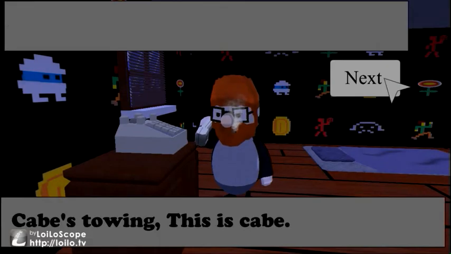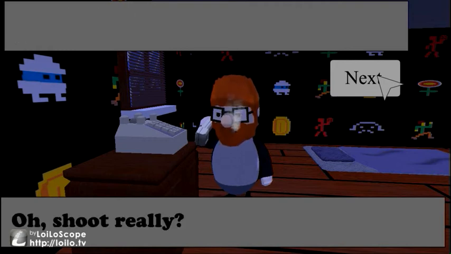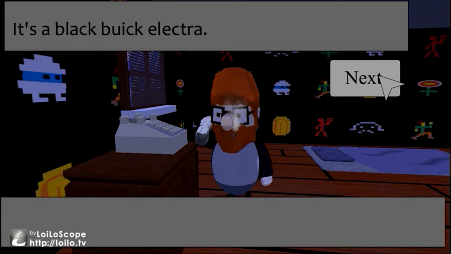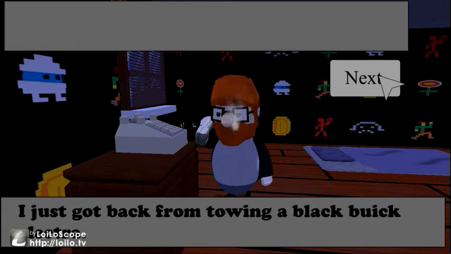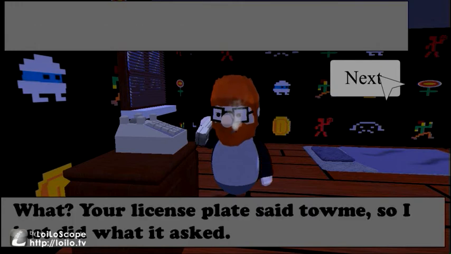Cabe's doing, this is Cabe. Cabe, it's Warren. Well, you guys just towed my car. Oh shoot, really? Yeah, really. Alright, let's see if we have it. What kind of car is it? It's a black Buick Electra. Oh shoot. Why? What's wrong? I just got back from towing a black Buick Electra. Damn it, Cabe, what the fuck?